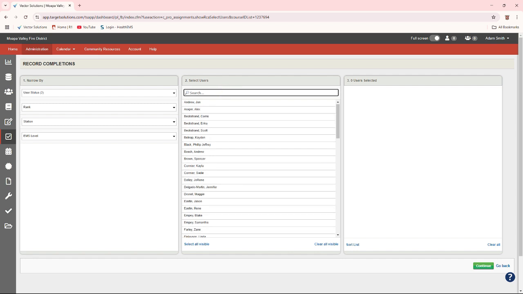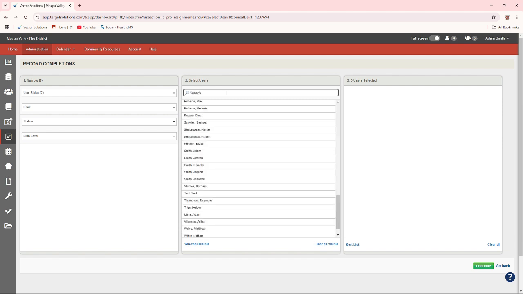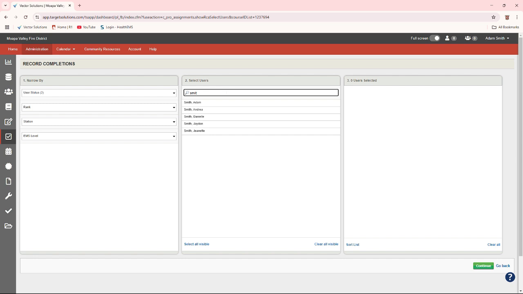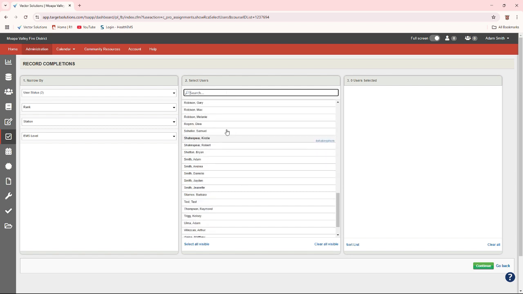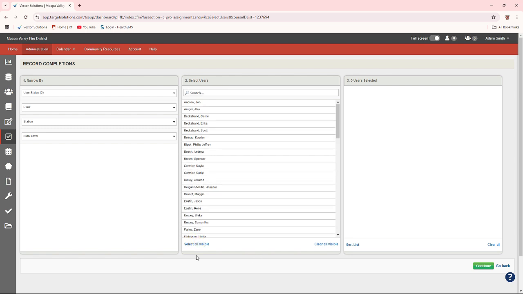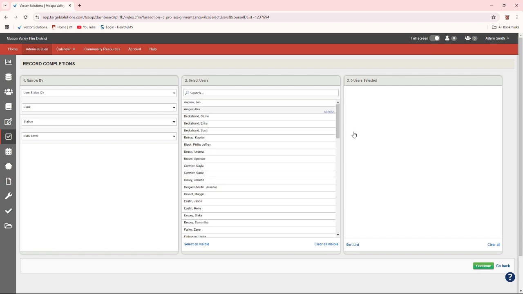You can also type in names. By first name will bring that up, right? If you typed in Adam, you'd bring up myself and Adam Oma. If you typed in a last name, it brings up just those people with those names. If you typed one letter, it would bring anyone that has H in their name. Whatever you put in here is what it will narrow it down to. You can select everyone that's visible. You can clear everyone. Whatever you want to do.